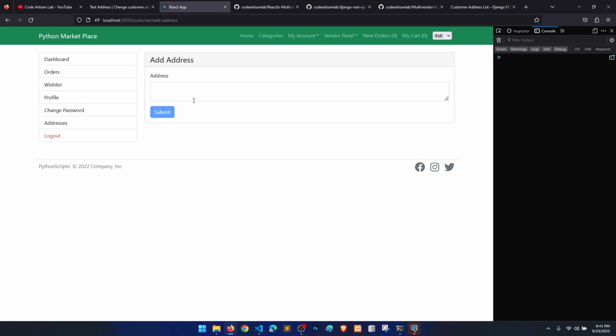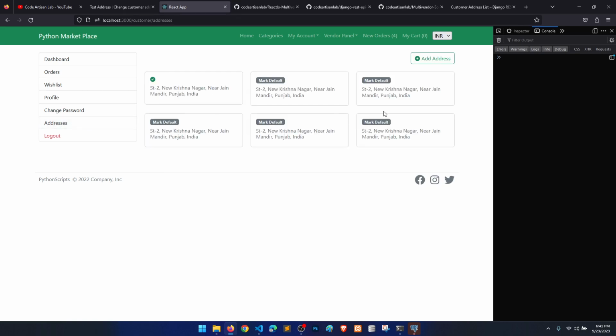In the next video we will complete the edit address and update address functionality, right? And one more thing we need to do after that and edit, we will make the default address, right? So why are we working on this address part? So that it will be easy to print the address on the invoice or the billing information, right? This is a common functionality for every e-commerce site, so I'm making this, right?